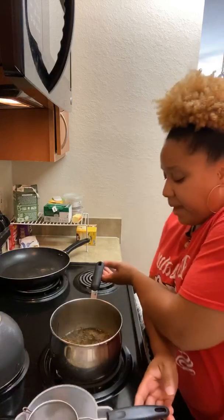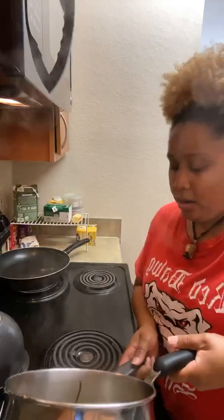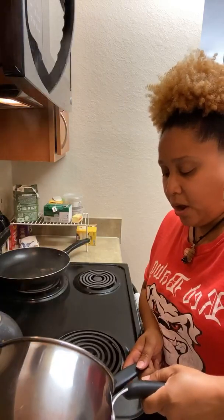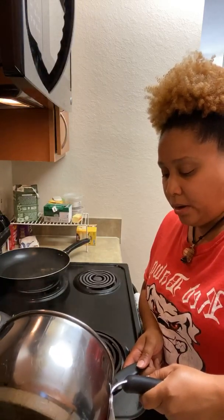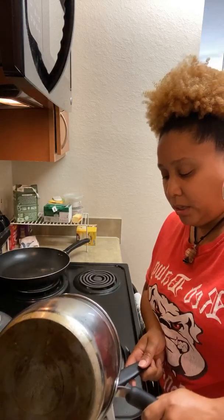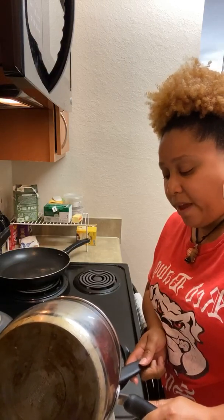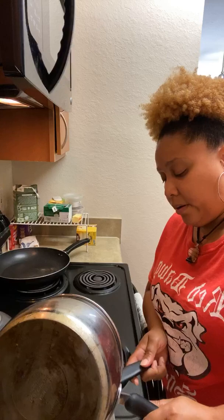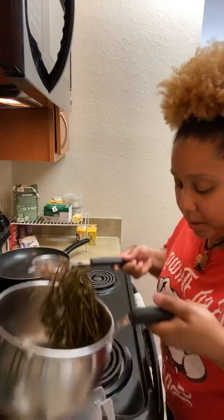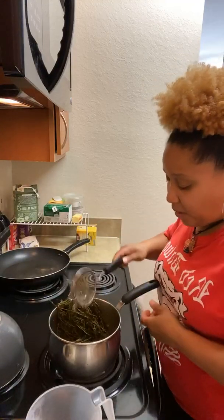All right. I'm gonna set my sieve in here in the measuring cup, and I'm just gonna pour it out to strain all of that licorice root and any thyme that may have fallen off the stem. All right, and there we have it. Okay. It's still hot. That's okay.